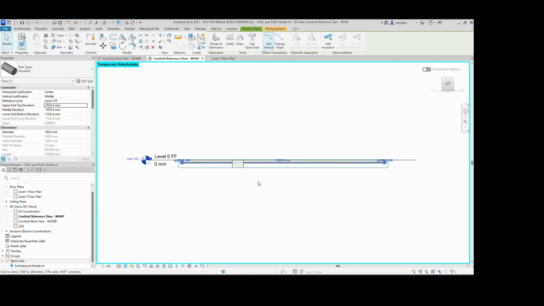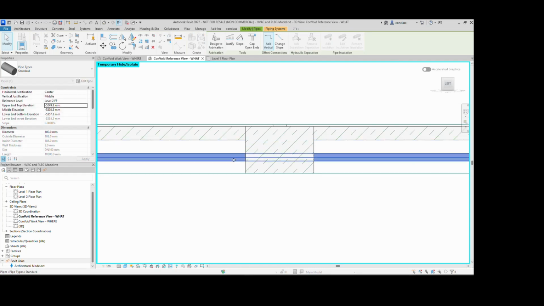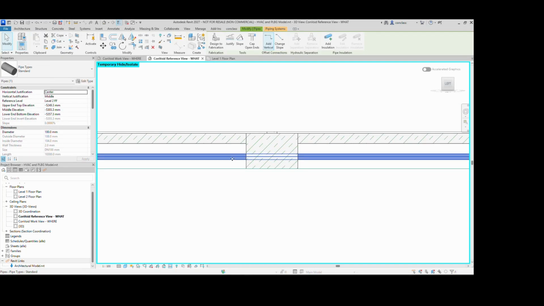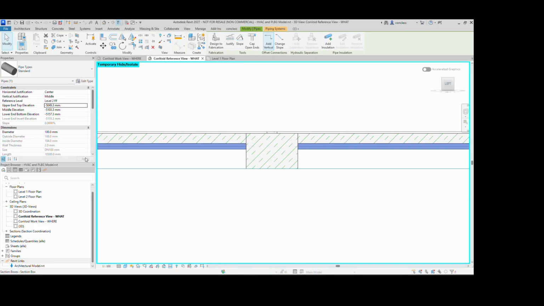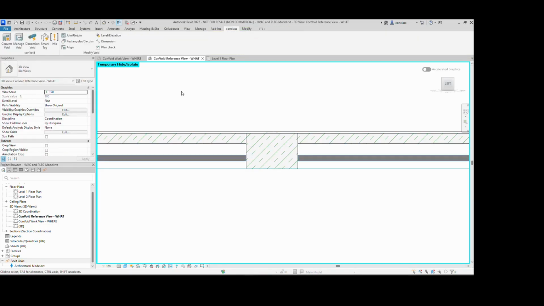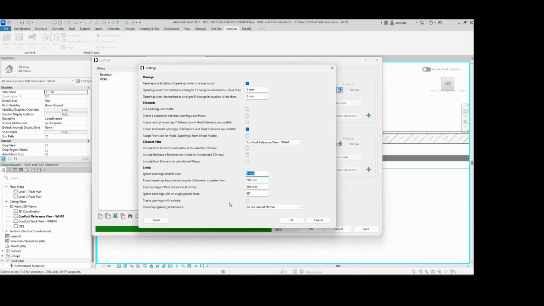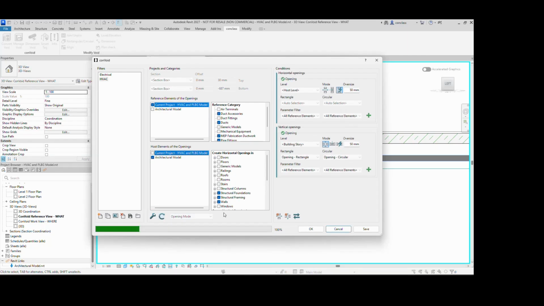Okay, there's a slight slope in this. I'm just going to use that and rerun ConVoid. Here, create openings with a slope. I will enable that. Hit run.